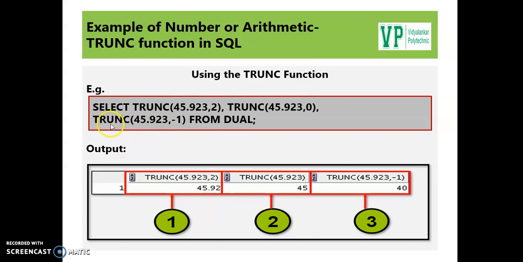For the third column, trunc of 45.923 with specified decimal -1, the 5 in 45 gets converted, so it becomes 40. If the input is 47.923, it will convert into 40 only. If the input is 49.923, it will also convert into 40. So this is how the truncate or trunc function works.